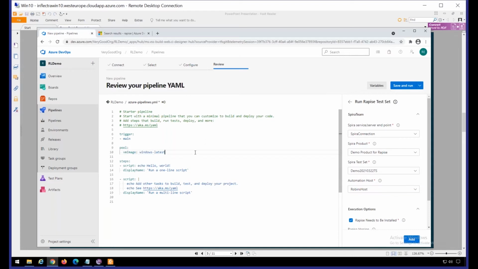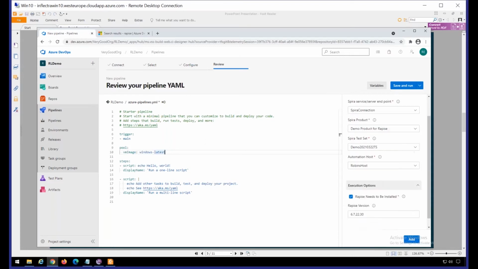The benefit of this integration is that when I say Windows latest, this means that the machine for executing it would be created by Microsoft. It's a Microsoft hosted instance. So I don't have any VM where this will be executed. It will be provided just for executing this test set. And this is very convenient. This VM is well tailored for test execution.